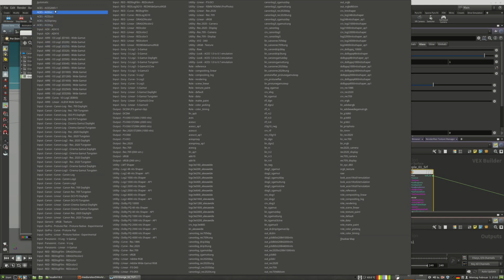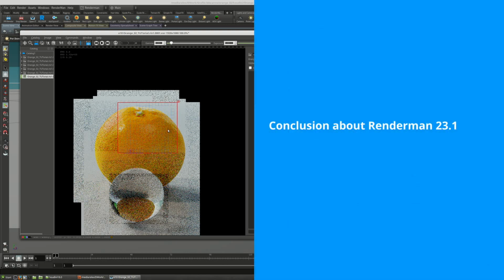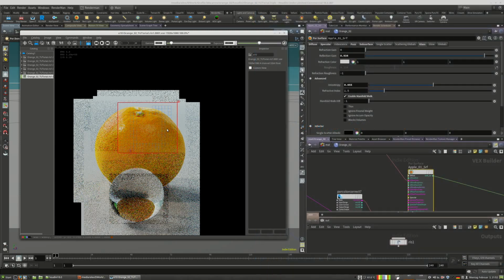So we have ACCG. Okay, this is a bit too reddish. So ACCG. Yeah, it looks like a photo. And yeah, I will finally come to the conclusion. When Renderman 23 appeared as initial release, there were a lot of bugs which led to crashes. But what I really like is that all of those major crashes and problems are gone.